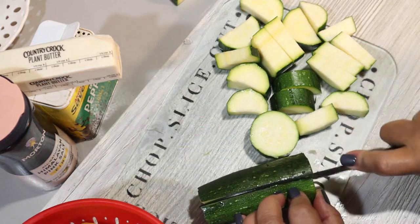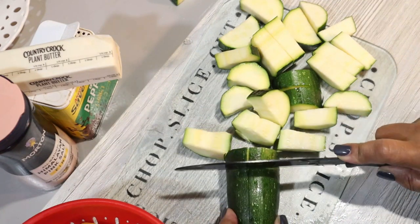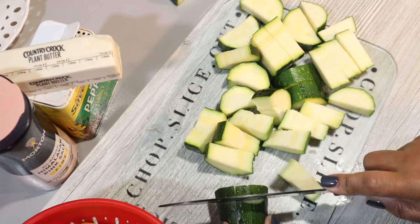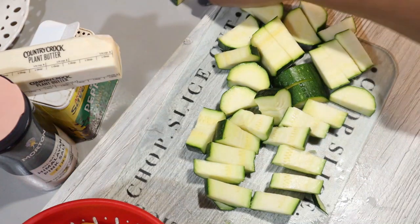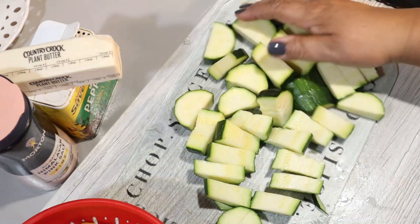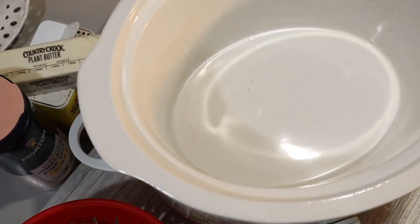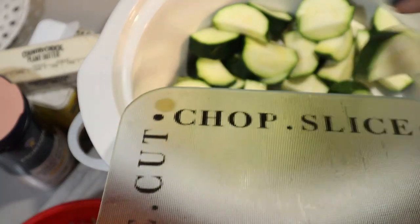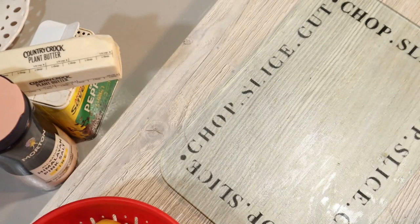Uh-oh, look at me. Oh well, so what? We don't have to be perfect on this. We don't have to be neat. Hey, this is your recipe, okay? This is your recipe. All right, so what we're going to do is we're going to put our zucchini in our crock pot. Right in there just like that. Very simple. Now let's work on our yellow squash.